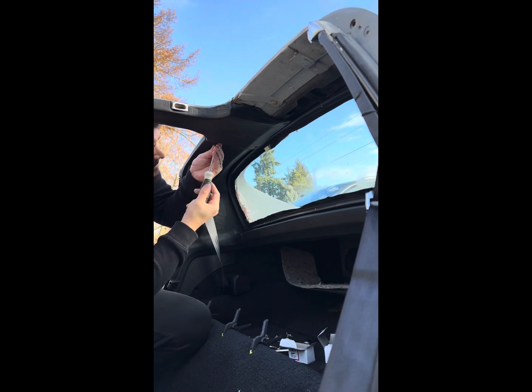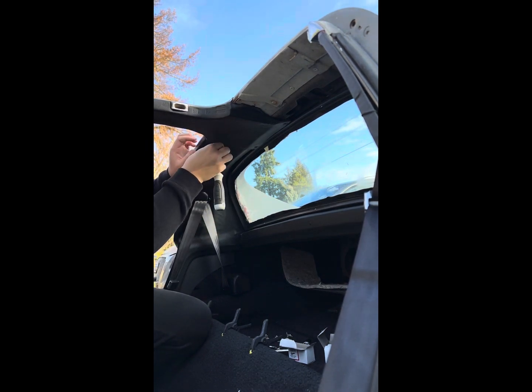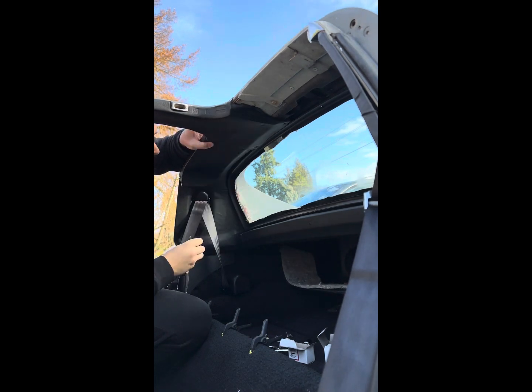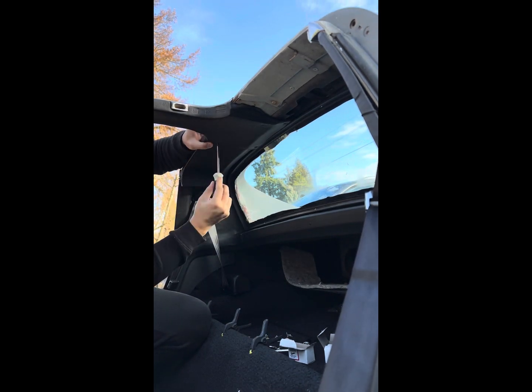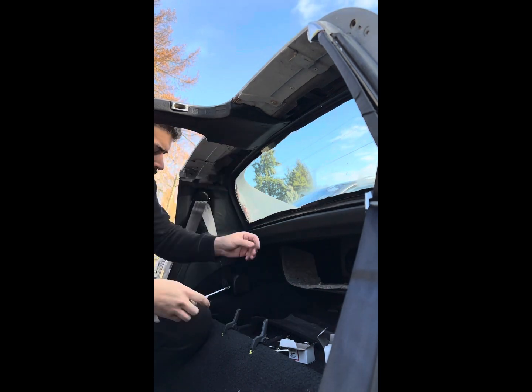So with the vinyl going on, it actually made the pieces very snug when you're putting them back on. They don't have any trouble putting them back together. It's just a lot more snug than the natural. And then there's not even like a millimeter of a gap between the pieces. So it looks a lot nicer.